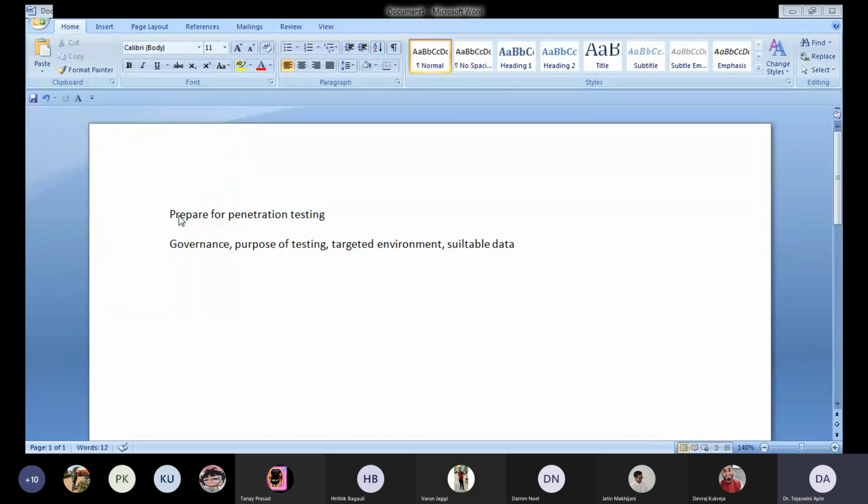You need to take care about the conduction of the penetration testing. So when you say the conduction of the penetration testing, how exactly are you going to have it? What you are going to test? What you are not going to test? You need to have the approval for the same. Approval for the beginning of the test, approval for the end of that particular test, approval for the way the testing cycle is going to be, approval for the way you are going to manage the process, fine.